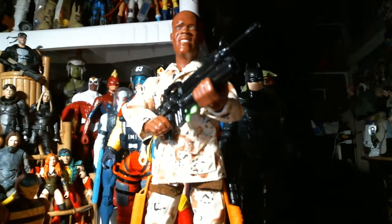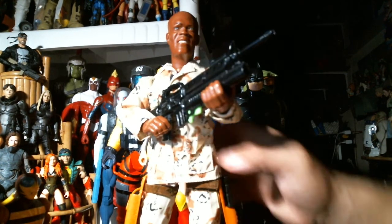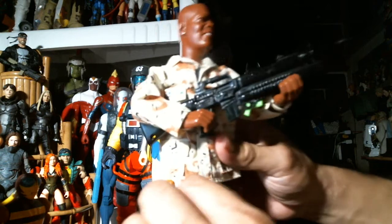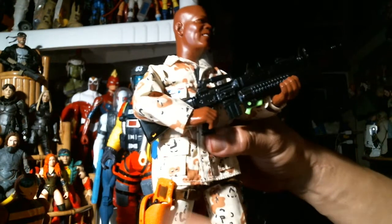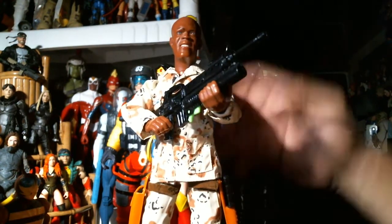There you go. That's how you find this guy at a thrift store, pick him up, and order one of these suits off eBay. And just know that the boots aren't going to fit, because you're going to have to heat them up before you put them on. They're just very old. I mean, this is like from the 90s. I didn't even check the year. But the clothes does fit them. There you go.